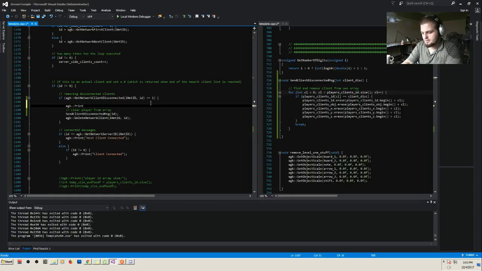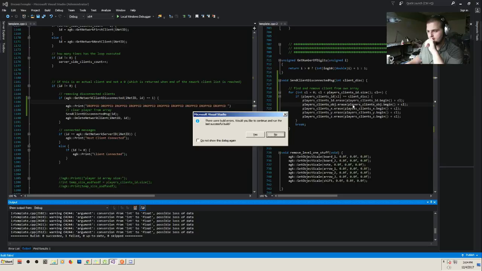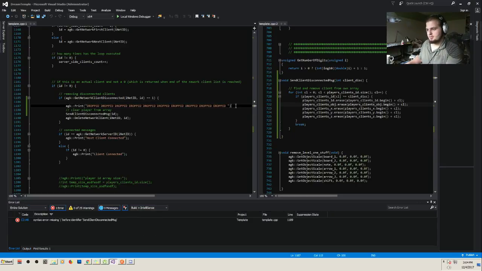Print dropped. Okay, I'll know when I see this. It's kind of a weird one. Let me not forget my semicolons.